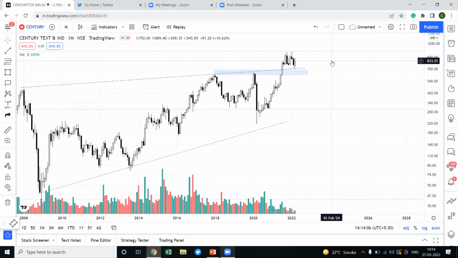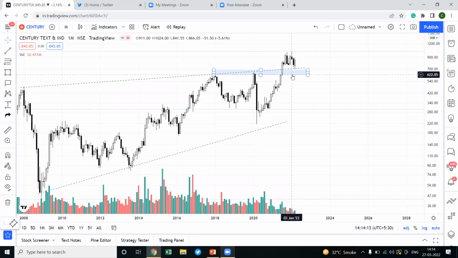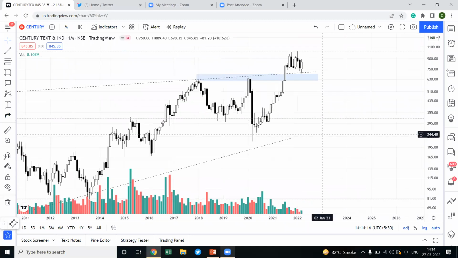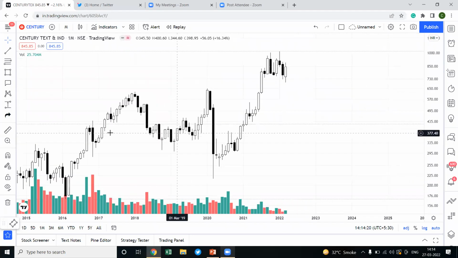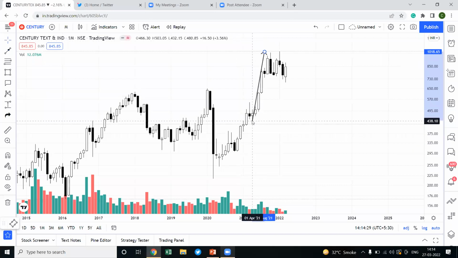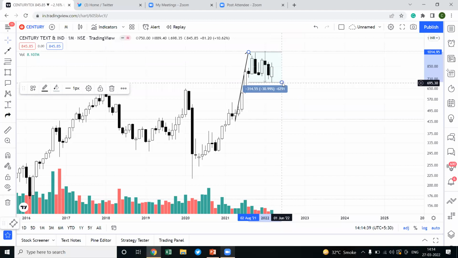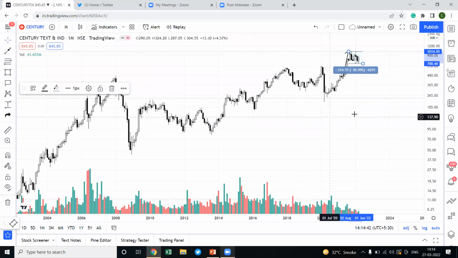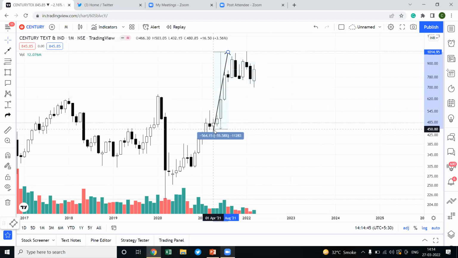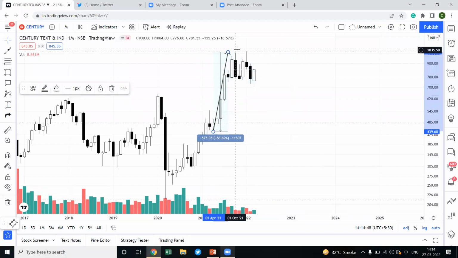So the strategy over here is to buy the stock once it comes to retest this particular zone of the 600 to 650 mark. And the long-term trend, if you want to calculate the target for this particular stock for 3 to 5 years, it is forming a flag kind of formation or a rectangle formation. So you have to measure it from this particular thing. Currently it is making a rectangle formation, trading in a range from 700 to 1300 levels. So the basic target formation on the monthly chart would be, first target around 1500, the next target around the 2000 level.